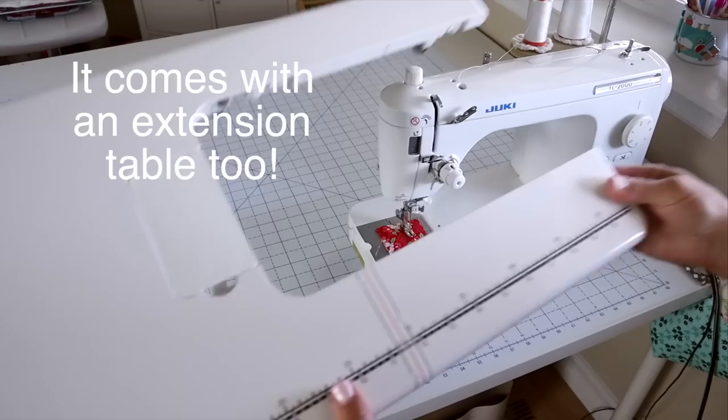If it was less of a price difference, I probably would have gone for it because it would be nice to have speed control in certain situations, especially when you're free motion quilting on it. But you know, I wanted to save a couple hundred bucks and I really don't regret it at all. I love this machine. I do have a full review on it, so I'm not gonna go into too much detail here, but I did wanna mention it because it is literally the most loved item in my sewing room.